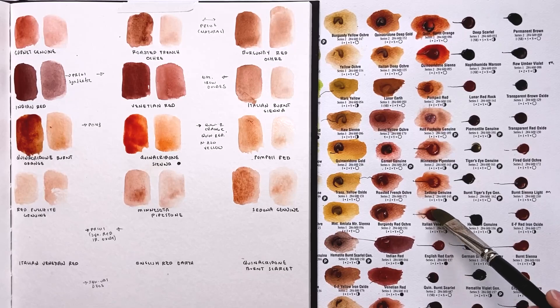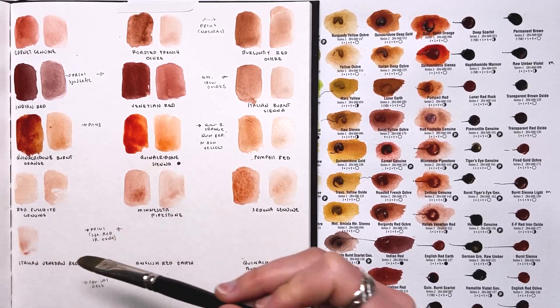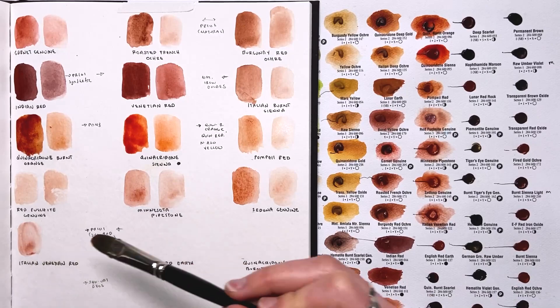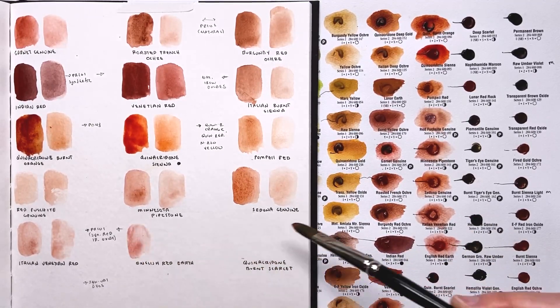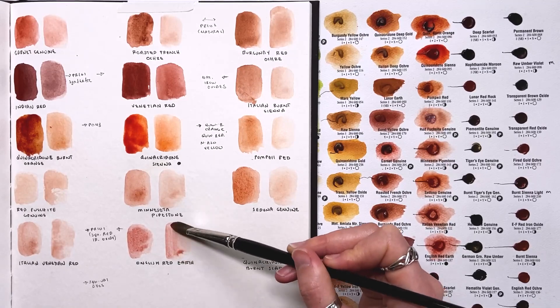Here's Italian Venetian red — PR101, so synthetic red oxide. Despite being synthetic it's proving very difficult to get off that paper. I can barely even get this color to show up from the tiny sample — it looks better here on the blotting paper than when I try to transfer it. Next is English red earth — a different pigment in that same area — also really having to agitate it, ending up very similar to the Italian Venetian red. I'll give that one some time to get more wet.